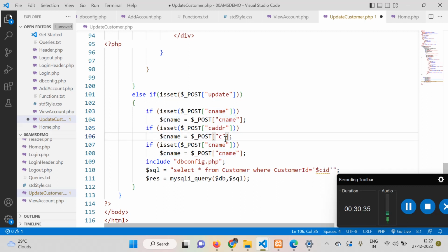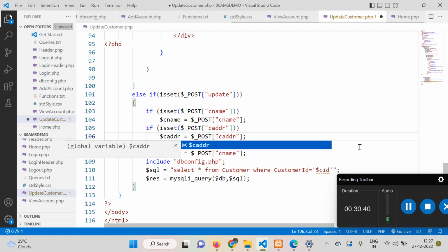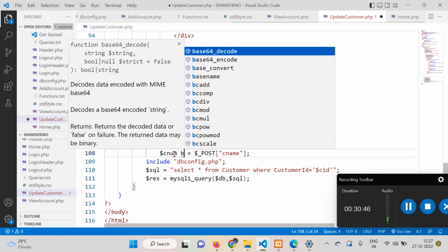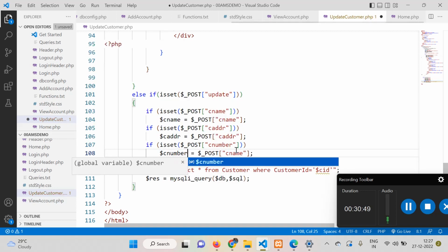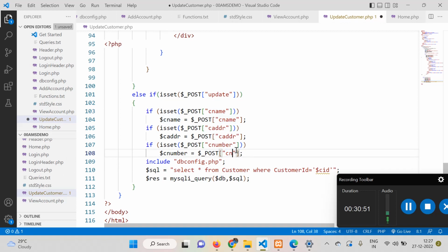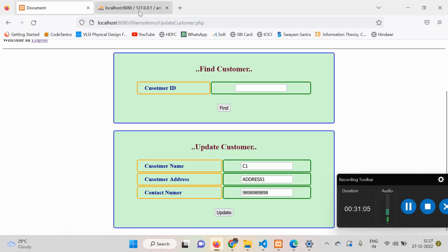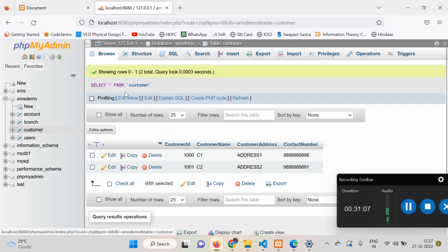This is C address, C address, and this is C number, number, C number. So this is the update query. If you have confusion, you just go to that one and execute the update query.